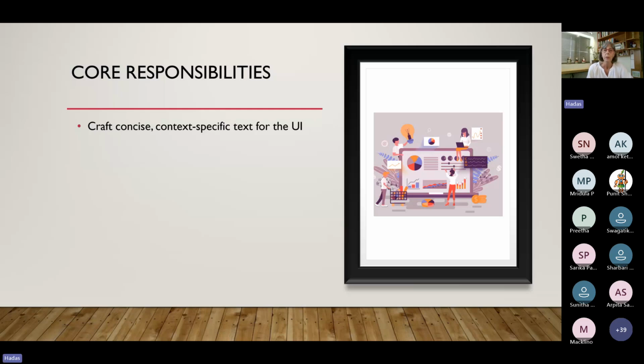So we want to craft clear, user-friendly copy for digital interfaces. And this can be anything from buttons and menus to tooltips and more. And something that is a real time saver is that if your company has a design component style guide, you might want to volunteer, in all of your free time, to write default component copy that can be reused, maybe with just slight tweaks each time. So this will lead to consistency and it should lower labor efforts.